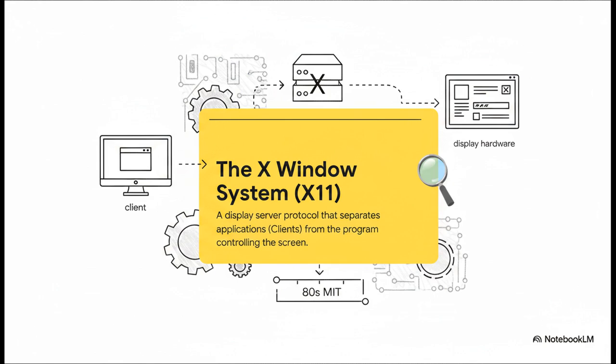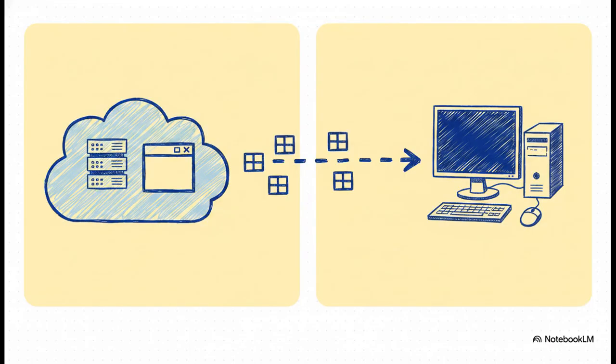And the way they did that was with something called a client-server model. Now this is the part that can feel a little backwards, so stick with me. The X server is the program running on your local computer, the one that's physically connected to your screen, your keyboard, your mouse. It serves the graphics. The X client, well, that's just the application like Firefox or your terminal. The client just sends requests like, hey, draw me a window over here. And the server does the actual work of putting pixels on the screen.